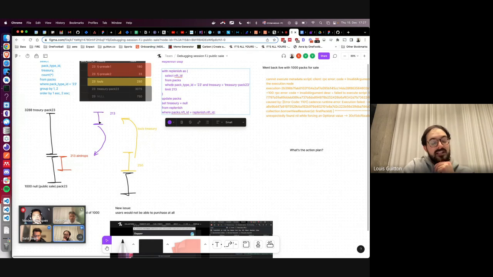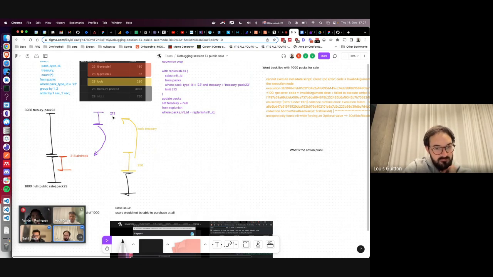And so where I got lucky was that in the yellow step, I picked the first 250, knowing that I wanted to pick the same order, but the 213 needed to be in the right place for my yellow step to work. I need the 213 to be down here at the moment where I ran my 250 steps. Okay, but how did I know that this was going to work?